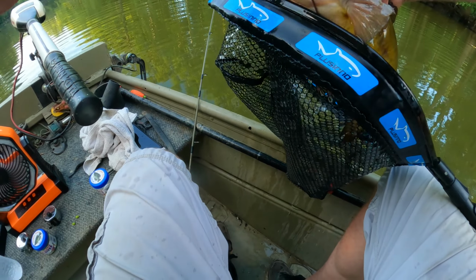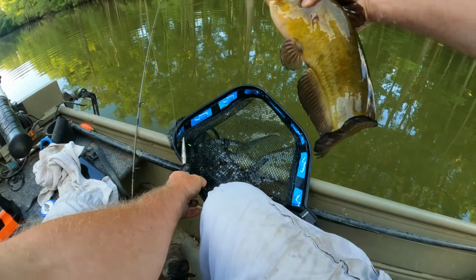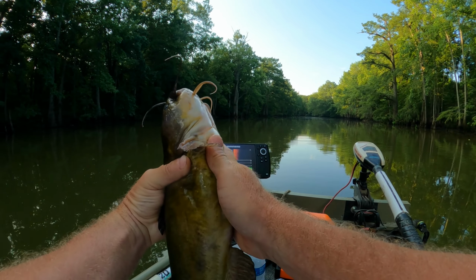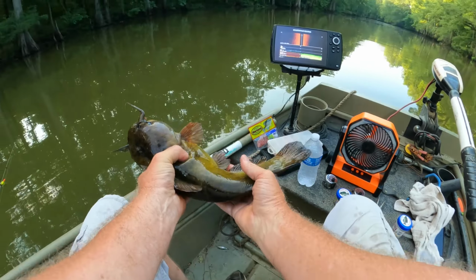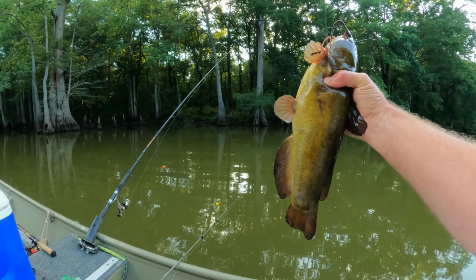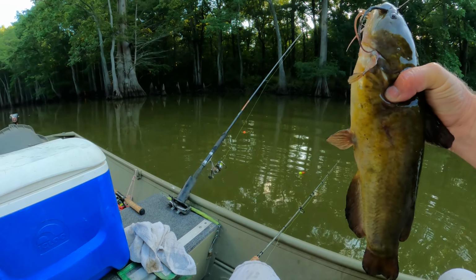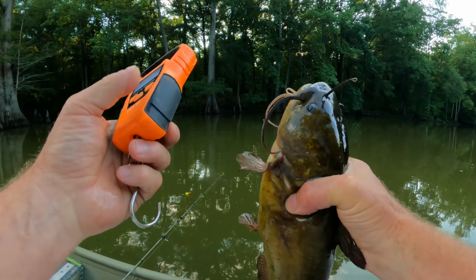Let me see if I can get him off of here. Look at that, guys. Yeah, he's strong. He's a stubby one, but man, he is solid. See how long he is. He's a 15-incher. You know what? I'll go weigh him. The reason I want to weigh him, because you know the Arkansas state record's 2 pounds, 7 ounces, so I want to take a peek at him. He is so thick. This is a yellow bullhead.